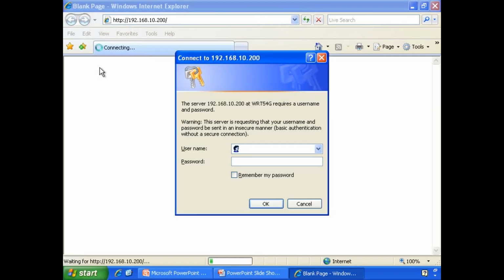Oh, and one thing I want to tell you, you might also be thinking, well, if we're going in to set it up, so it's not actually set up yet, how do I get to it? Well, the first time you connect to this access point, you're going to have an actual cable. There will always be at least one Ethernet cable port where you can plug in so that you can connect and configure all your wireless networking. Alright, now that I put in my IP address, it's prompting me for username and password, so I'll go ahead and type in the username and password for this particular access point, and I'll go ahead and click OK.